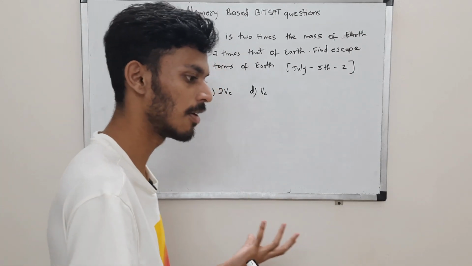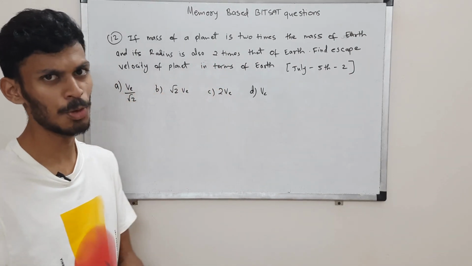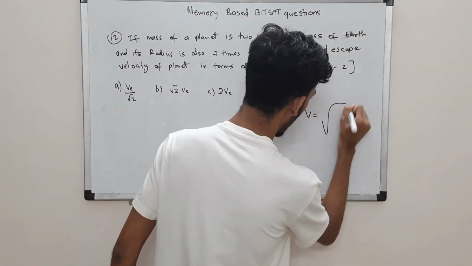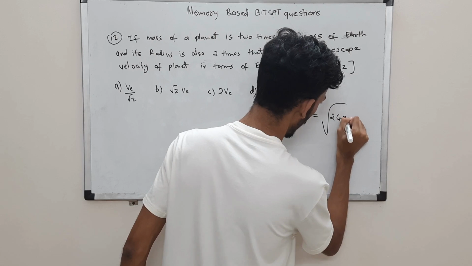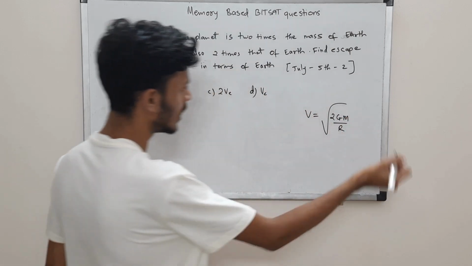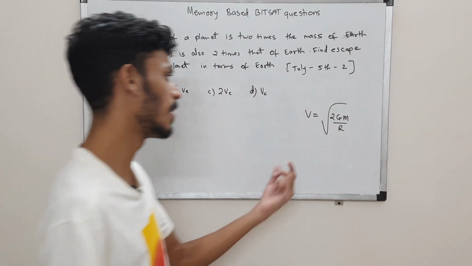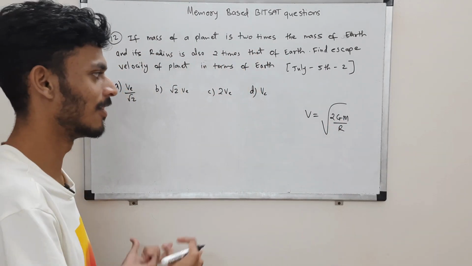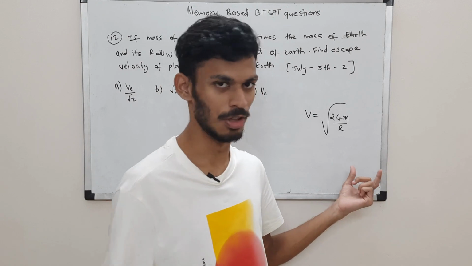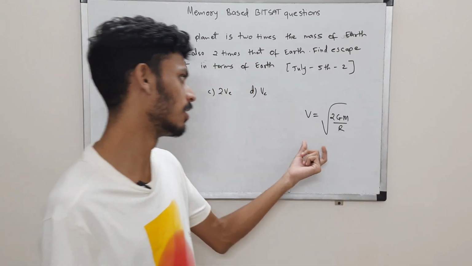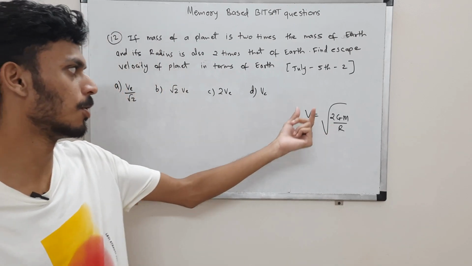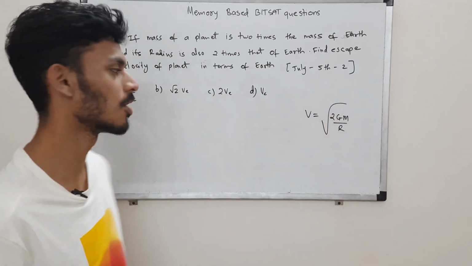The formula for escape velocity is under root 2gr, but better than that, remember escape velocity as under root 2GM by r. Remember it in terms of capital G, not small g, because that is very subjective. This is more useful. So remember it this way, that the formula for escape velocity is under root 2GM by r in terms of capital G.